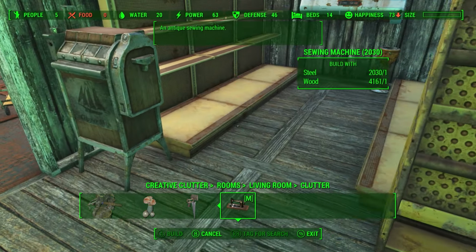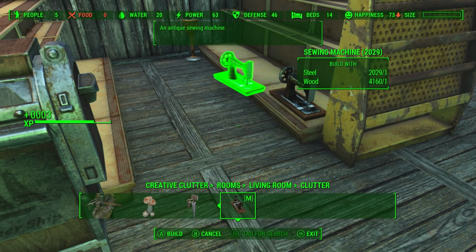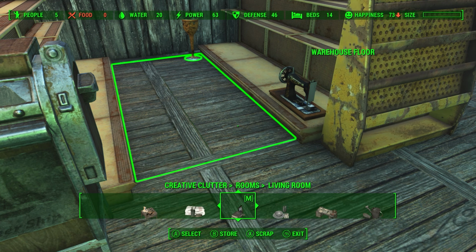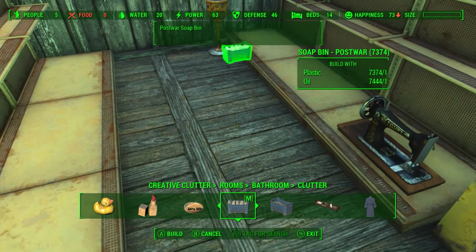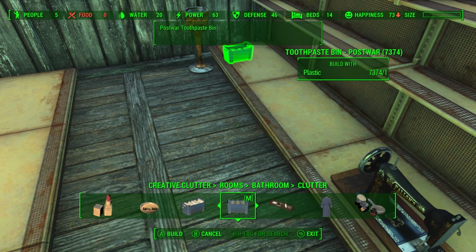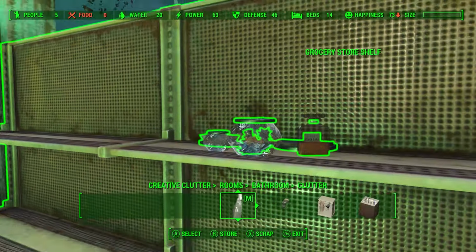Antique sewing machine. Seems like something he would sell. You know, you gotta fill the shop up. You gotta make it look like he's actually selling stuff and it's not just empty. He's selling a beauty set.